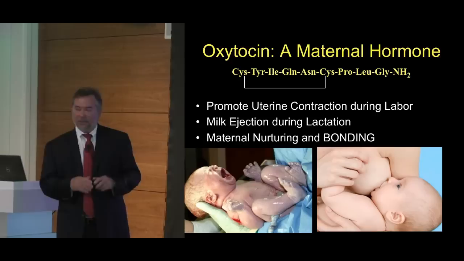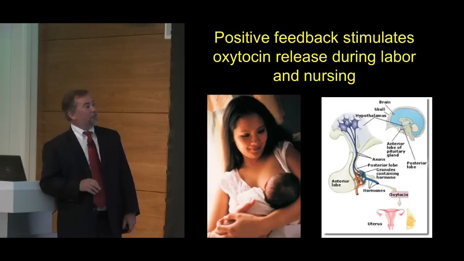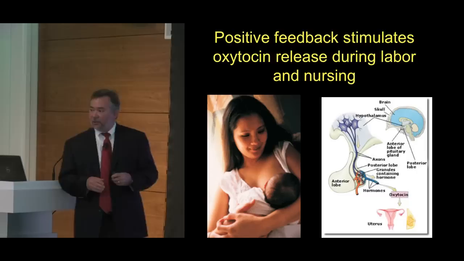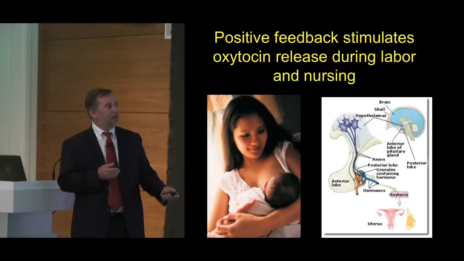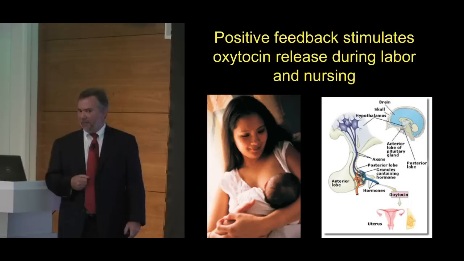And this is mediated through the oxytocin system. Now, I just want to highlight this positive feedback thing because it comes up later to be important. Vaginocervical stimulation that occurs during the birthing process sends neural signals back to the oxytocin neurons and causes them to fire more. So you get more release of oxytocin, which therefore you get the progression of birth. When the baby suckles the breast, neurons go back, cause these neurons to fire, get more release of oxytocin, a positive feedback system.